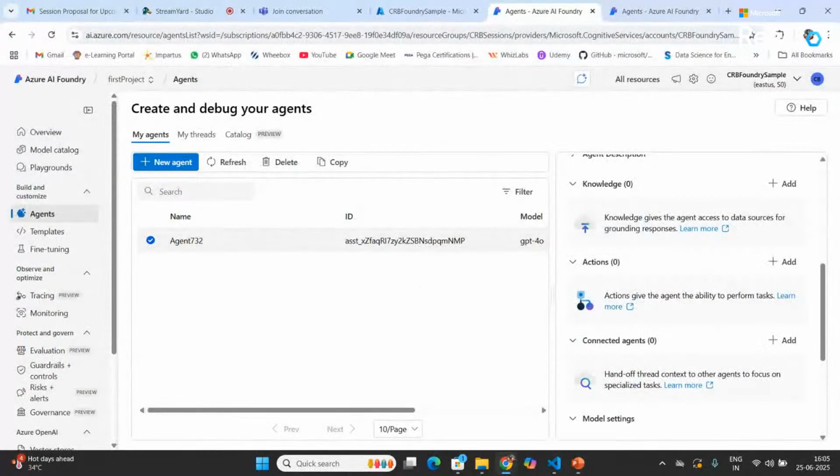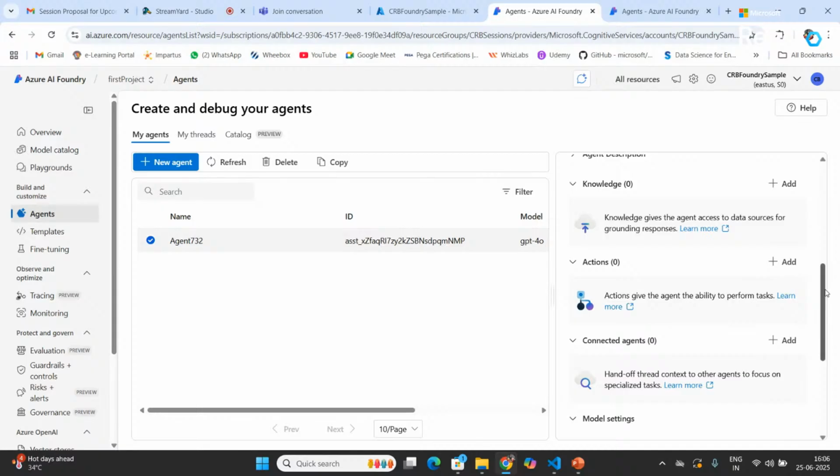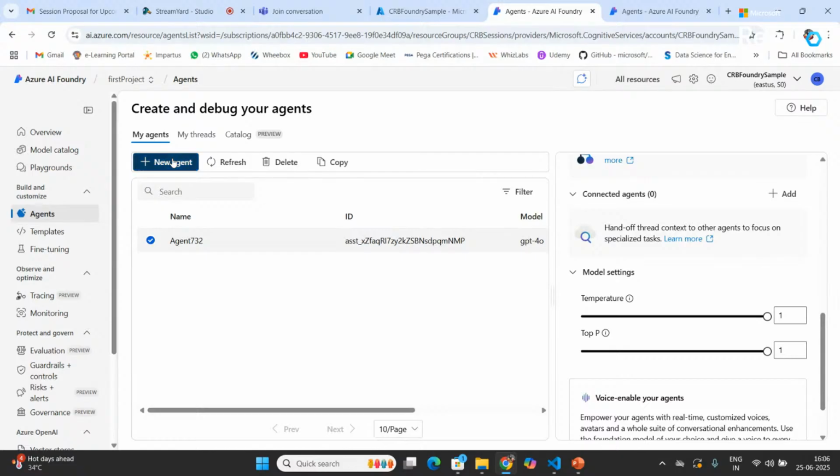There are different options: you can upload files from your local files, connect it directly to Fabric, or use grounding with Bing search, or anything else you want, and the simple file load is done for you. Then you proceed.